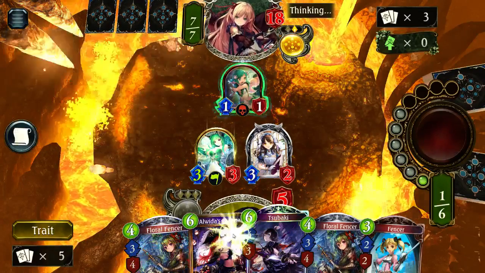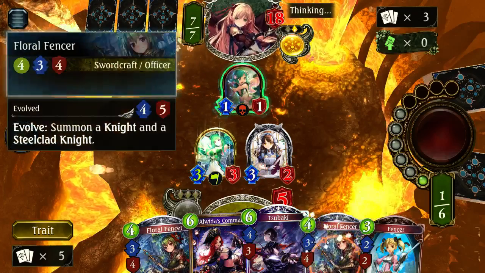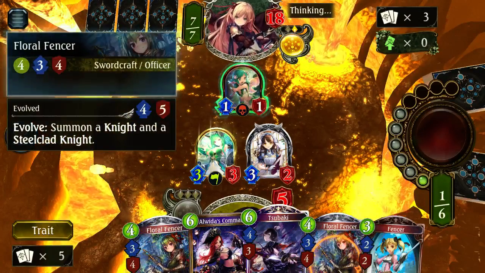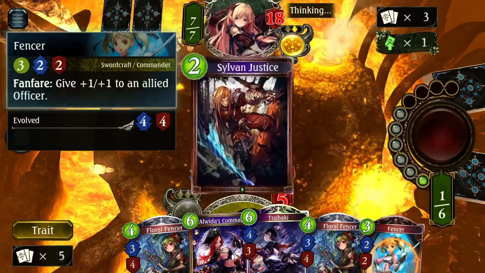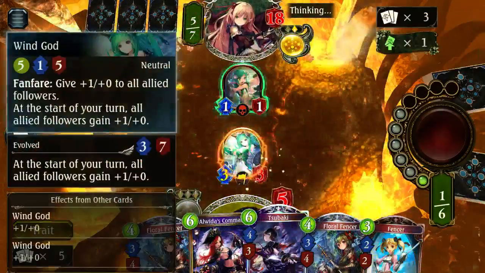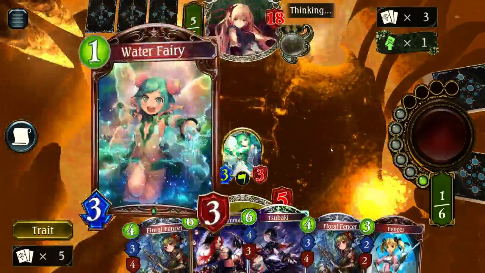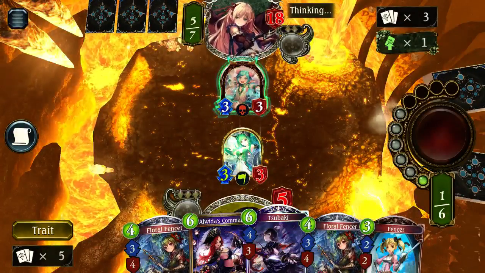We've got the summon a pirate and Viking, which is not too bad. We can't use the floral fences, which is kind of sucky because they're quite a good card. We've got a normal fencer that we can use, which gives 1/1 to an ally officer, but I'm not sure that's neutral, so it's not an officer, so it's not very useful. So they're gonna go 3 to face. That's what I reckon will probably happen. If not, they'll just trade.